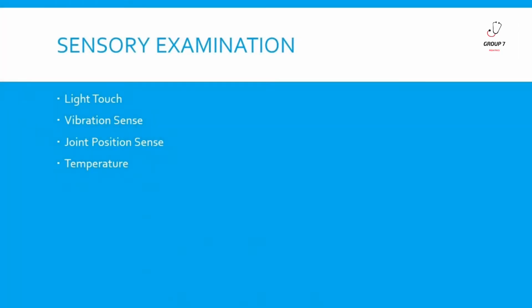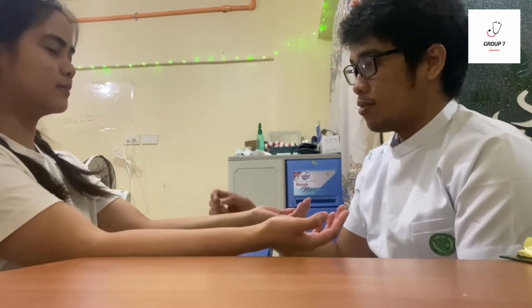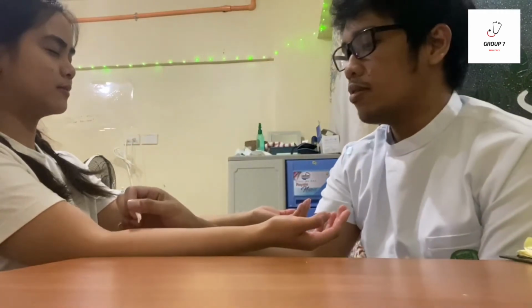Sensory examination. A complete examination includes evaluation of touch, pain, temperature, joint position sense, and vibratory senses. We should always compare one side with the other. To test for light touch, place a cotton wisp and pin on the hands, feet, and trunk. Ask the patient to respond when felt, and then compare both sides.